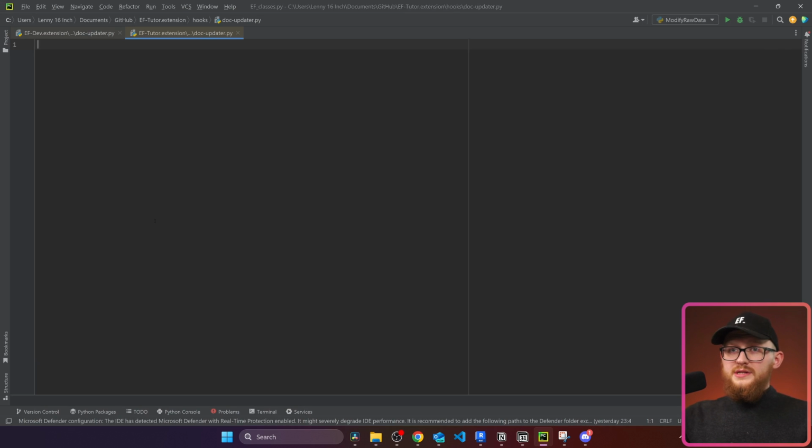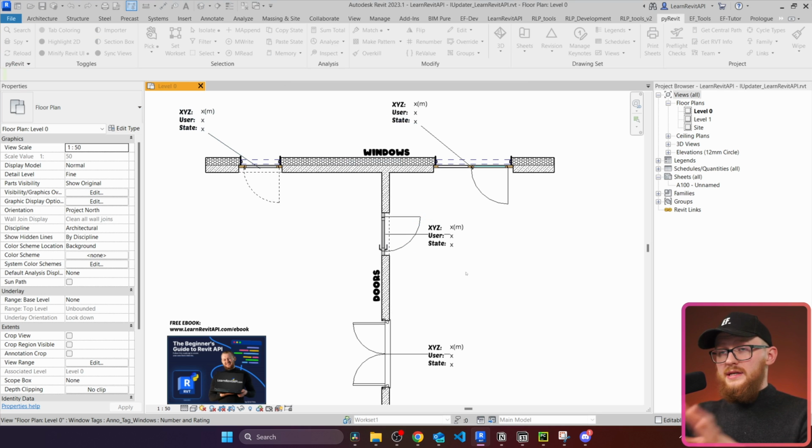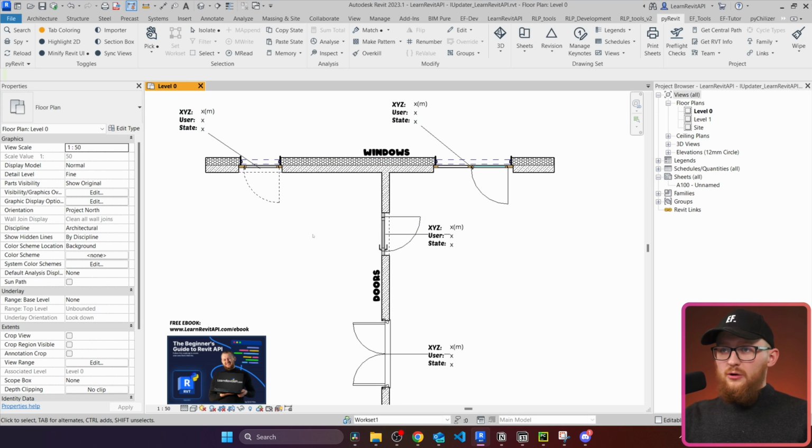Now, we're gonna go inside, and for now, I'm just gonna write print changed detected. That's all I'm gonna do. I have my pyRevit extension and I created my hook. That's it. Now, I'm gonna go back to Revit, and usually the first time you add your pyRevit hook, we need to go to pyRevit and reload it. I'm gonna click right here and then say yes, we're sure that we want to reload it. Now, once it's reloaded, we can check if our hook started to work.